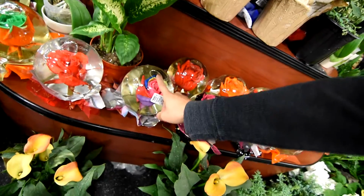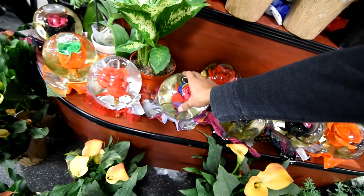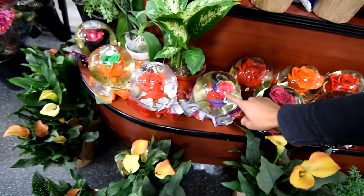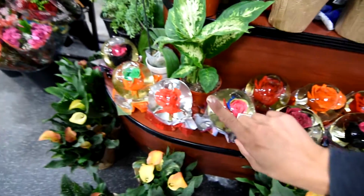So I got one of these for Diana's mom. What was it, Valentine's Day? Yeah, like the sun. It was on Valentine's Day. It wasn't the colorful one? I thought it was the colorful one. Damn, look at that nail though.